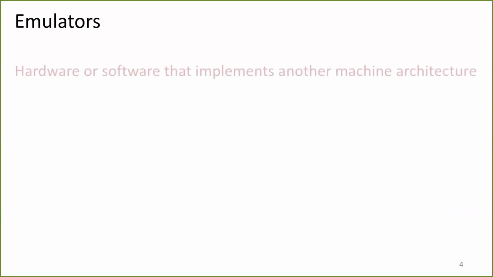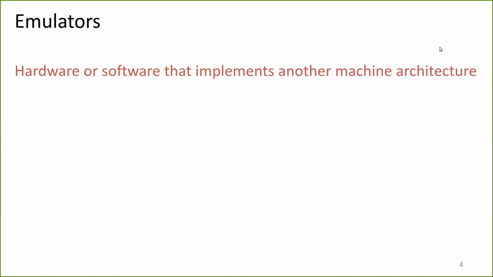But what is an emulator? Well, here's the definition that we're going to be working with. An emulator is hardware or software that implements another machine architecture, some other machine's architecture. Here, with the universal machine, we're going to be dealing with a hardware emulator that's written in software. Now, thinking about emulators can get sort of mind-melty. So I have an example that will hopefully make it clear what they really are and how to think about them.